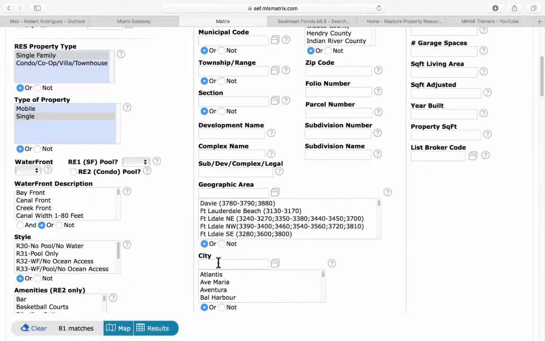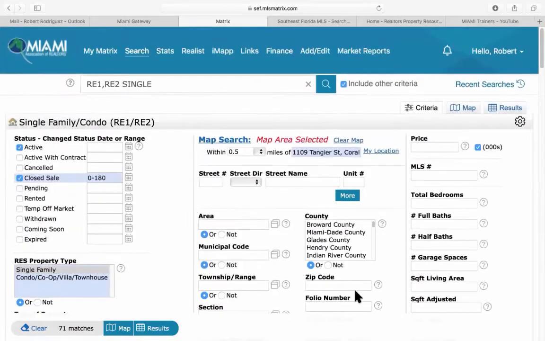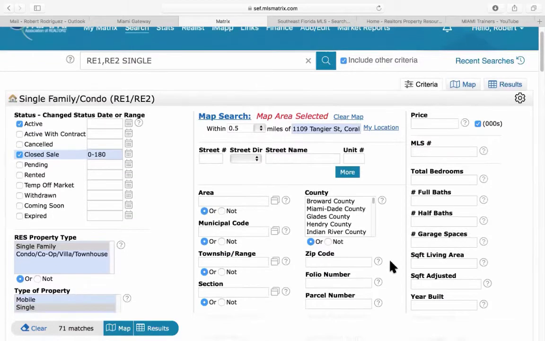Coral Gables. So we're going to go and put in Coral Gables for the city, just in case there are properties that fall outside of the Coral Gables boundary. And then, of course, you want to put in here bedrooms and bathrooms and square footage. The property itself is about 1,400 square feet, 1,500 square feet.